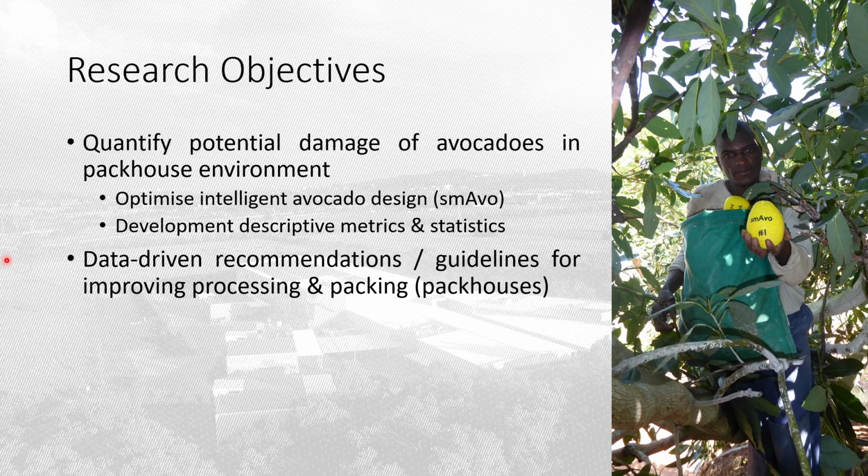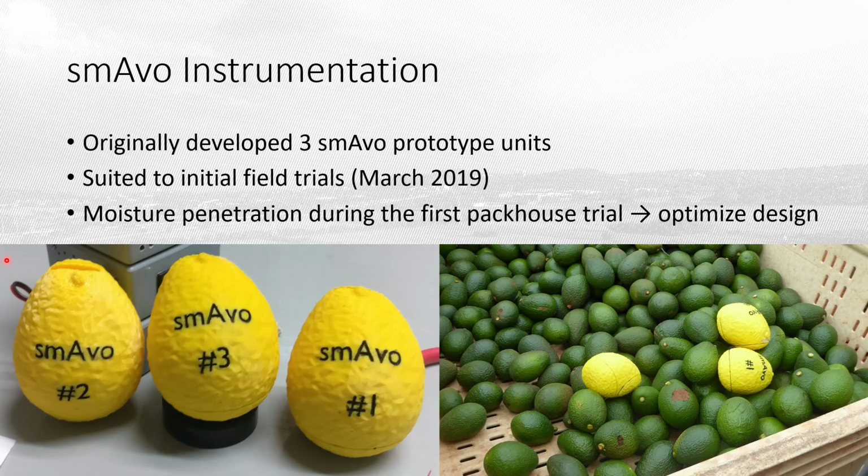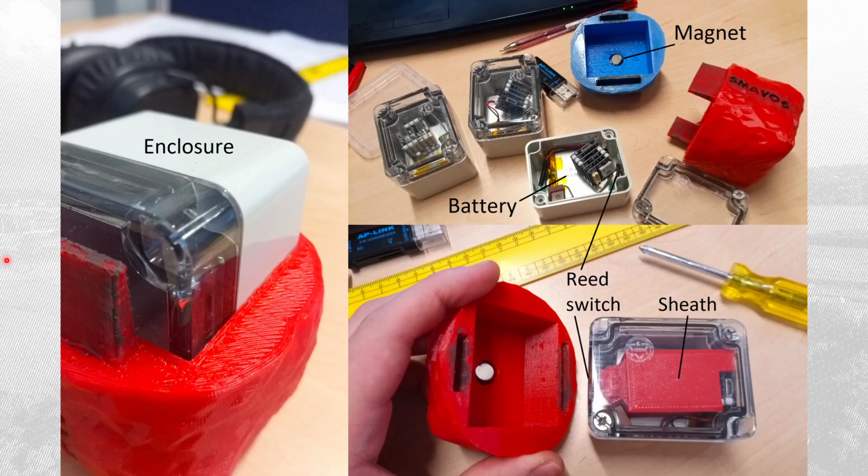us in this process. So the SMAVO instrumentation is based on some developments that we've done at the University of Pretoria over a number of years, where we looked at the development of standalone sensors. And this developed into our first 3 SMAVO prototype units that we used in some field testing since March 2019. And evaluated them, and then realized that we needed some updates to make sure that they are moisture proof and a few of the robustness issues to sort that out.